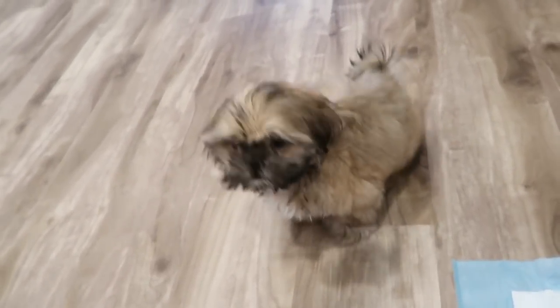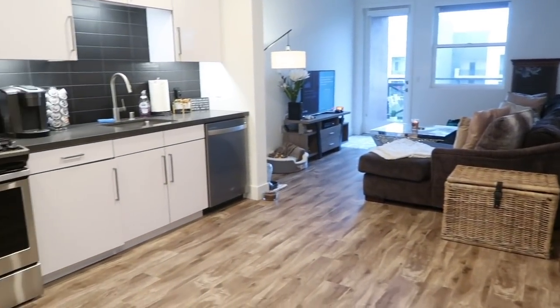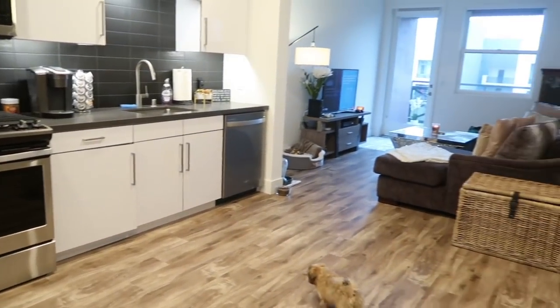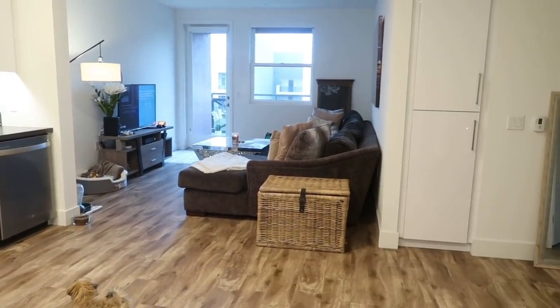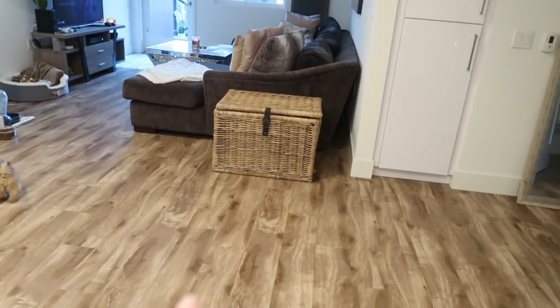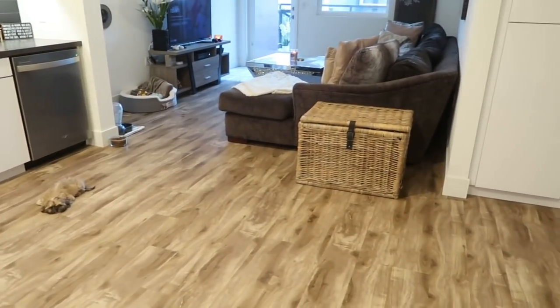Oh, but this is what you see when you come in. It's very, very simple, you guys. I have a much smaller apartment than I've really ever had. Maybe my first apartment was the smallest, but this was going from a two-bedroom to a one-bedroom. So this is what you see when you walk in. You literally have this huge open space, which we need to get a dining table for, but it's also not that big, so I'm kind of stuck. Like, do I want a dining table?